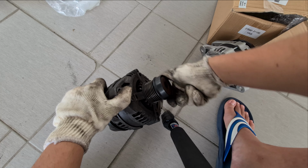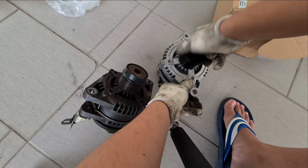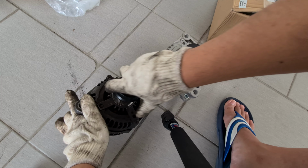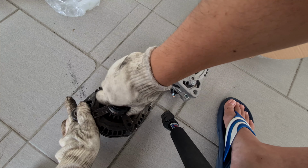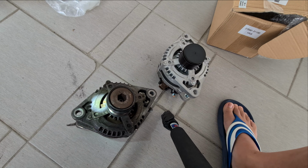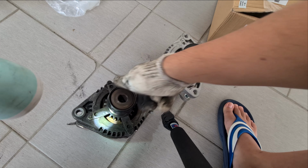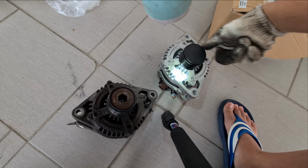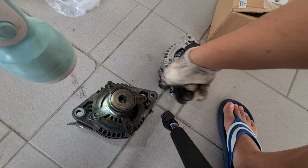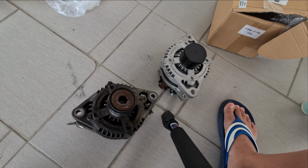So it doesn't really turn. Whereas this one turns really well. This just jams there. See, it doesn't turn. Whereas in the new one, okay, let's do it.